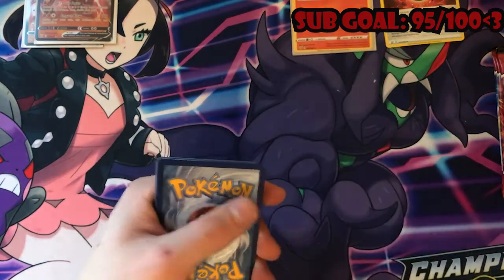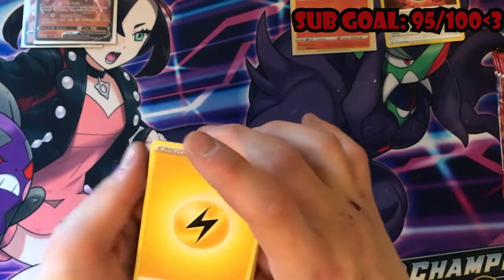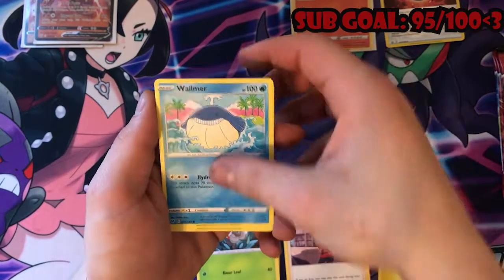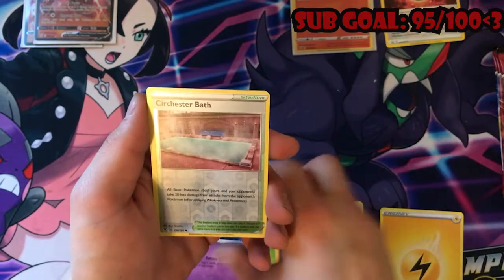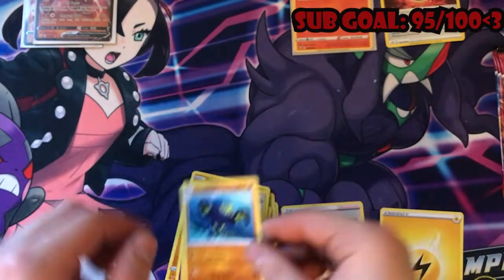Code card. Four card trick. Lightning Energy. Shuckle. Nuzleaf. Wailmer. Weedle. Beldum. Duskull. Cherrim. Reverse. And a Graveler non-holo.